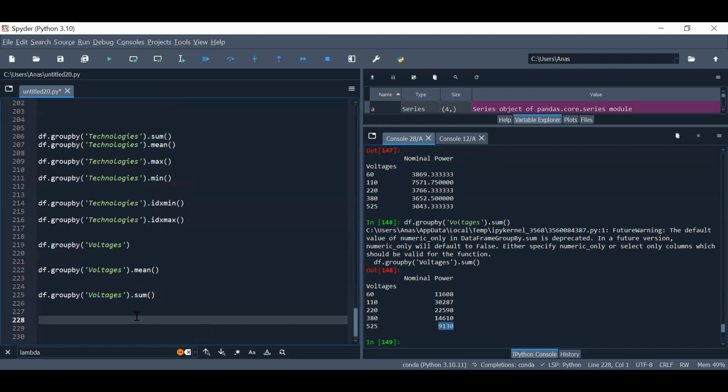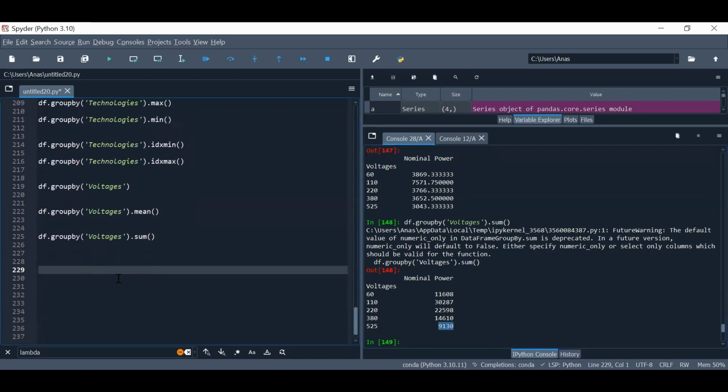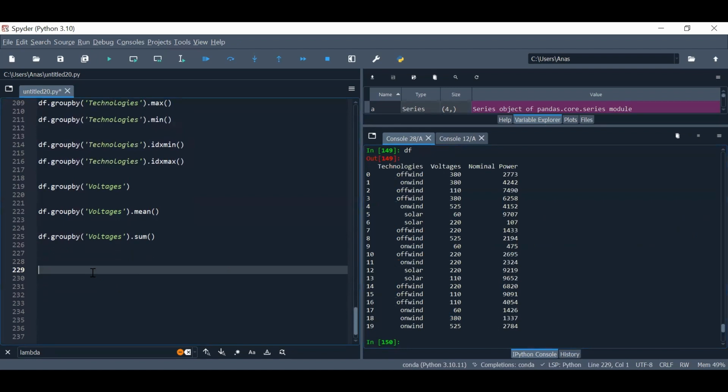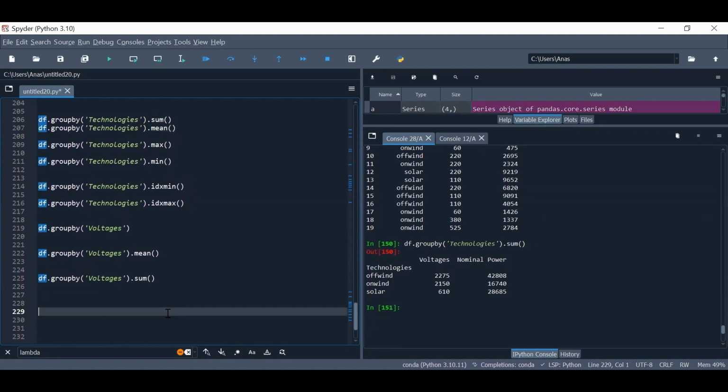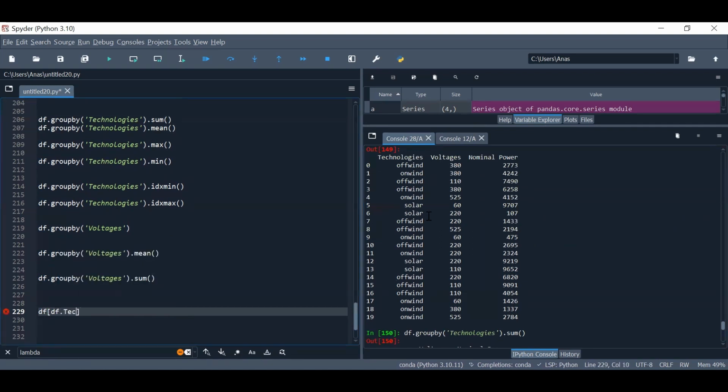So we can do the same, instead of group by, using conditional selection. So we said this is our data frame and we want, let's go back to the technologies and the summation of it. So we can actually slice this data frame by saying df.technologies equals Offwind.